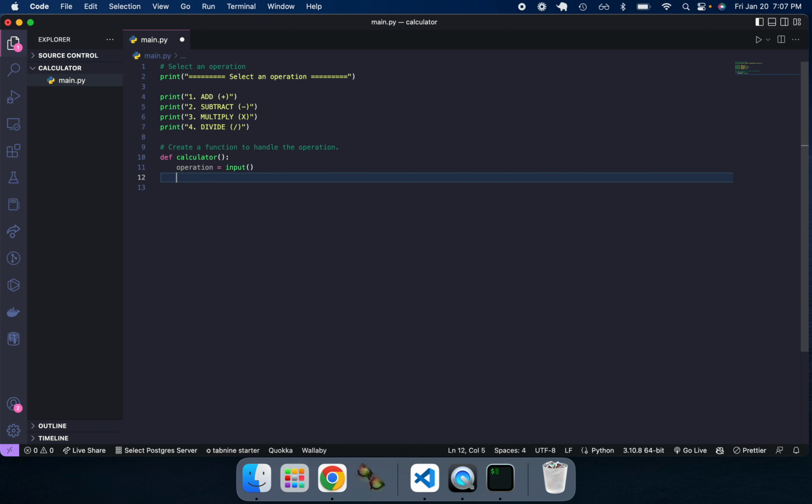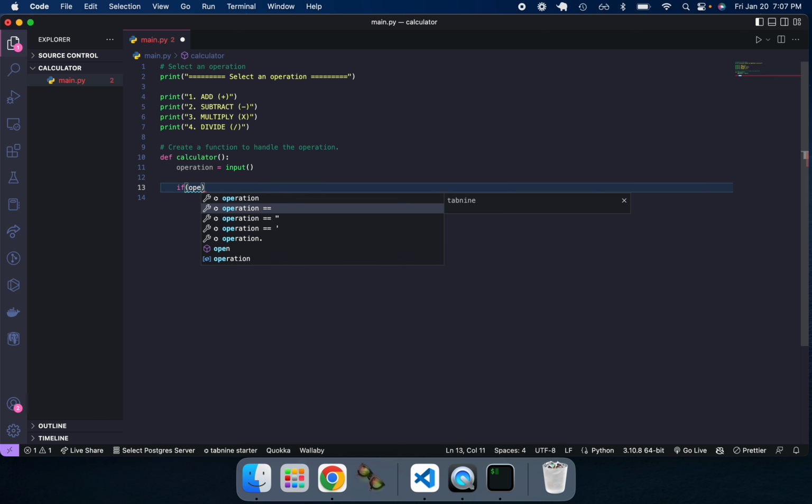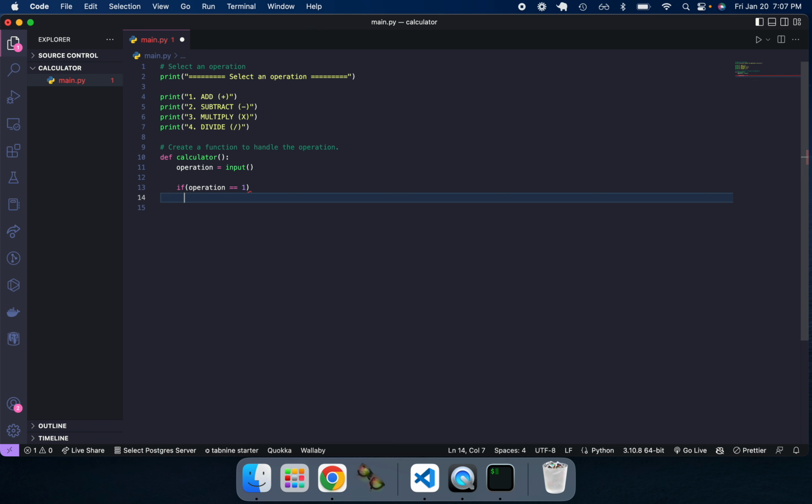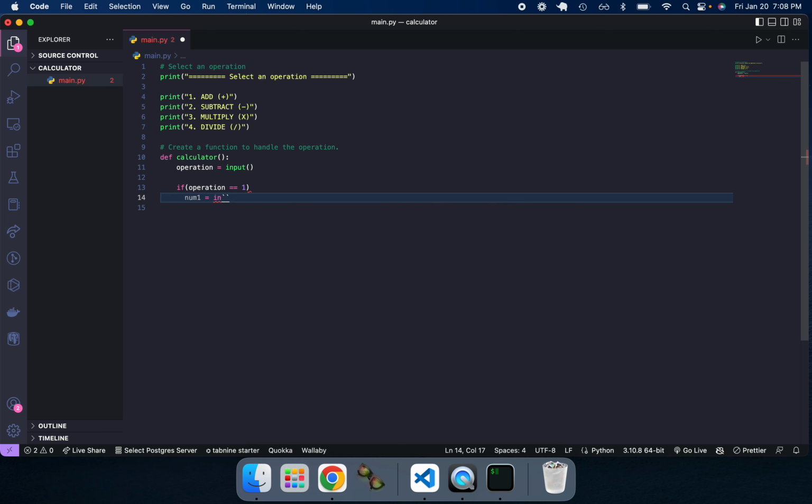Okay, so I'm going to create an if statement. If the operation is equal to 1, I want to create two inputs. So I'm going to call the first input num1, which is going to be equal to an input.